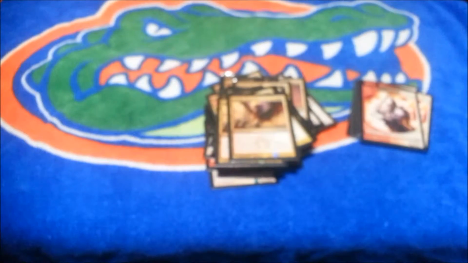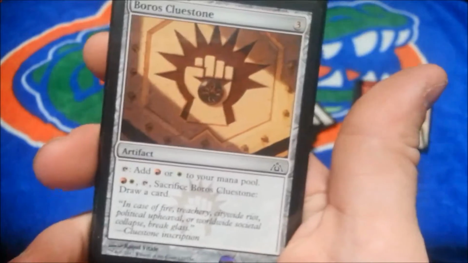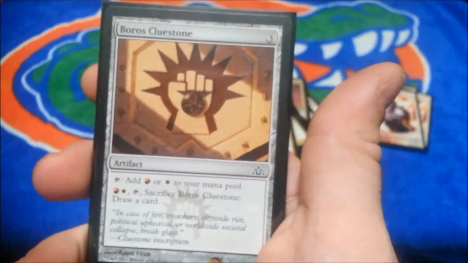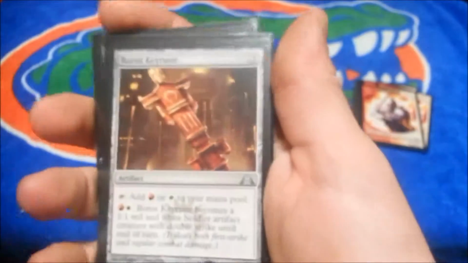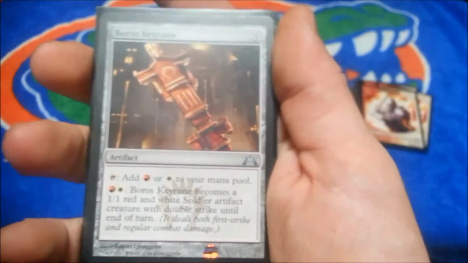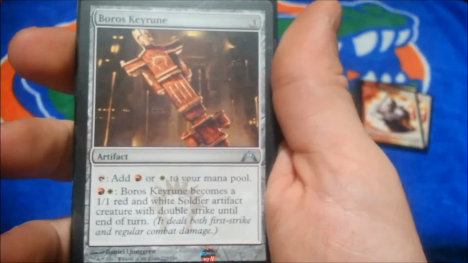Now we're going to go to our mana accelerants. I run 2 Boros Keystones: 3 colorless, tap it, you add a red or a white, and then sacrifice it with a red and a white, and you get to draw a card. So that's not bad. I run 2 Boros Keyrunes, same thing, but instead of sacrificing to draw a card, for a red and a white it becomes a red-white Soldier artifact creature with double strike until end of turn. So I think I run just 2 of those, that's it.